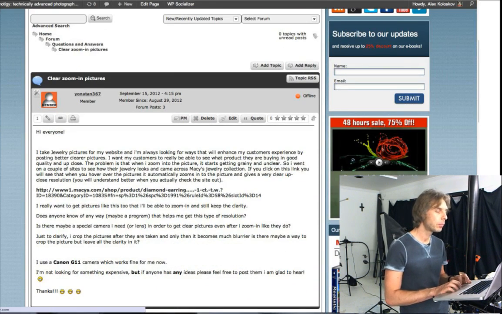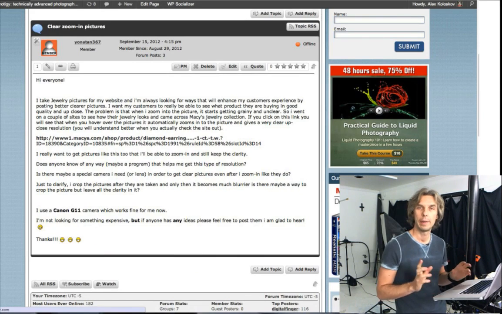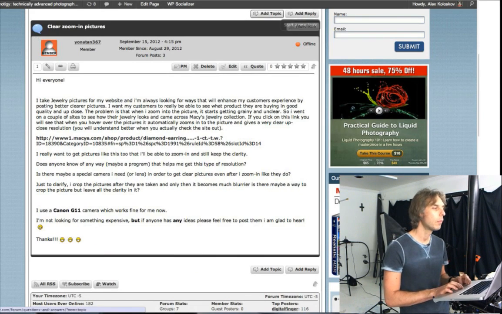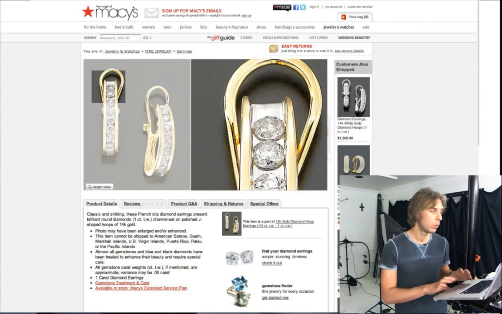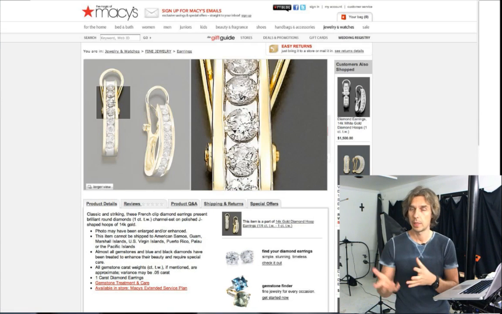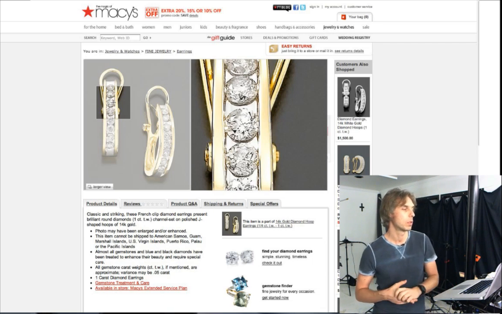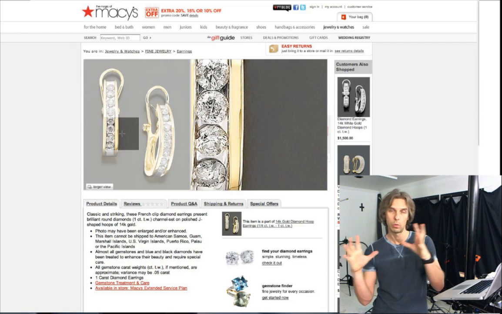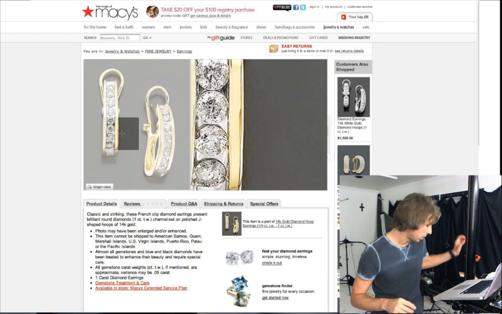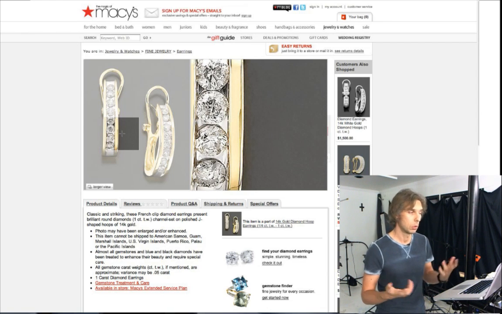So basically, Jonathan, I think his name is Jonathan, is asking about how to get that kind of look when images are not blurred when you mouse over the image placed on the web. He's shooting jewelry, and as I understand, when he opens images at full size, like we have on Macy's, you see when you mouse over it shows you a 100% crop or close to it of the image, and he wants to know how to make it look better.